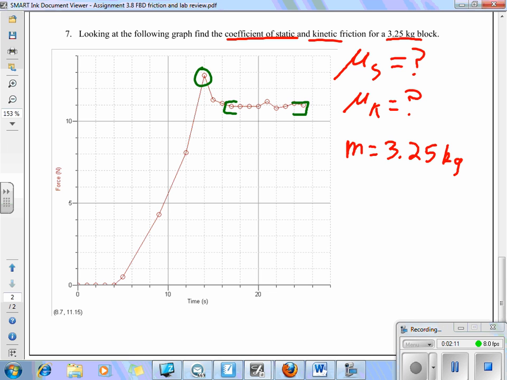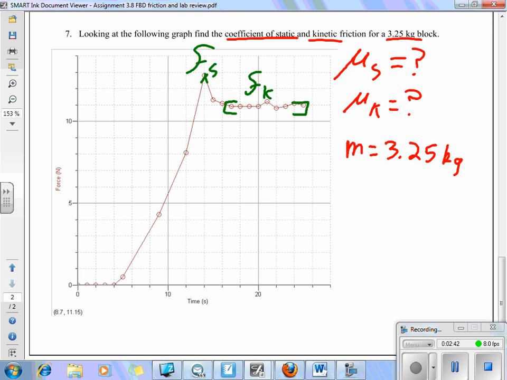What that tells me is that at first it took more force to move this object, so there's a brief moment where it was harder to move and then it gets easier to move. And we can remember from last week that the force it takes at the top here must be the static friction. You must apply a force that's greater than static friction in order to get it to move. In this level region here, that must be related to the force of kinetic friction. So once it's in motion, it's easier to move, and whatever force we're applying must be enough to stay going with kinetic friction.